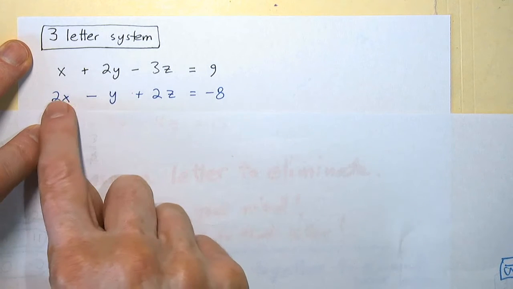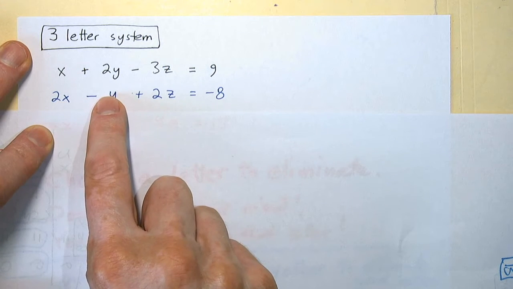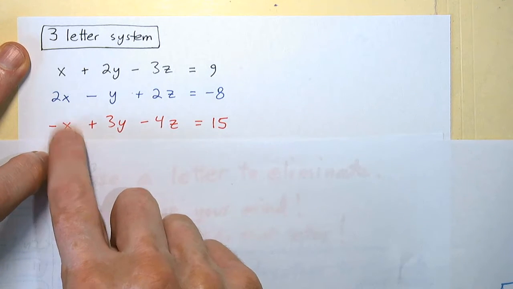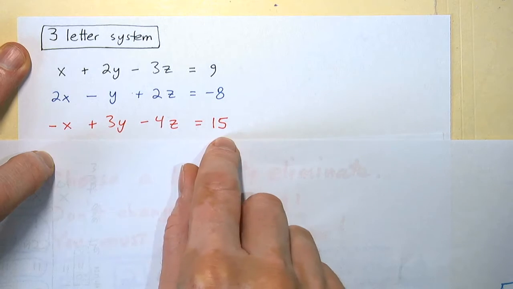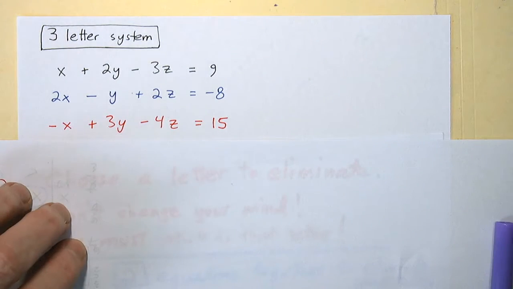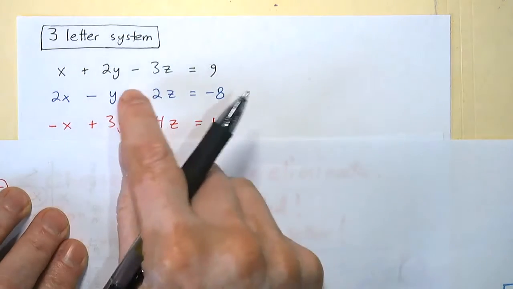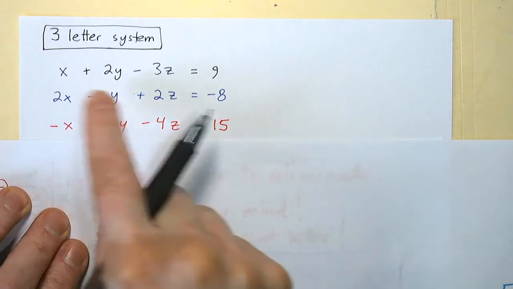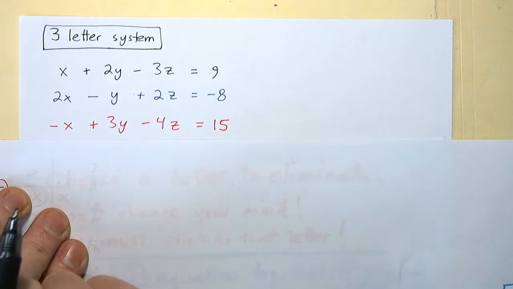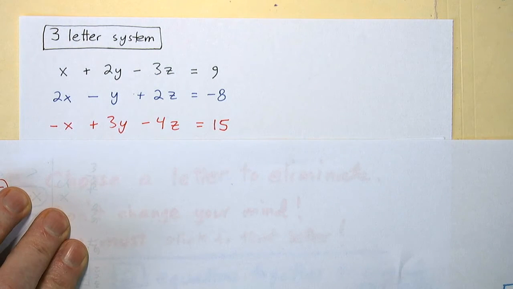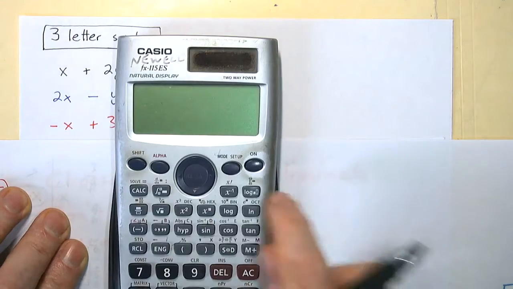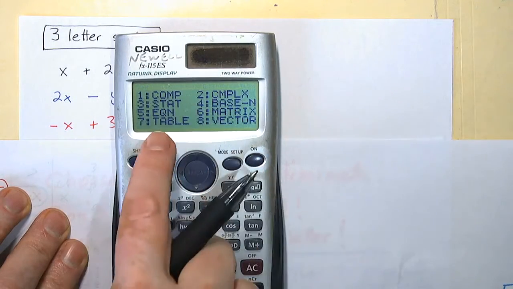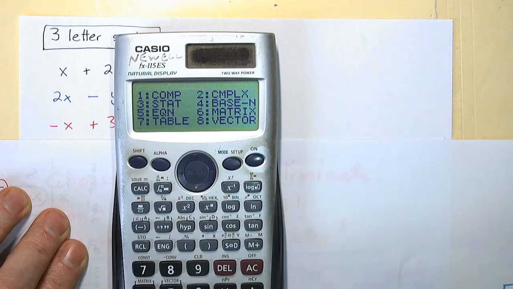But also, 2 times that number, subtract the other number, plus 2 times another number is -8. And one more equation is 15. What's X, what's Y, and what's Z? You have to figure out X and Y and Z. And if you're like, well, I'll type it in Desmos, Desmos can't graph 3-dimensionally. Now, there are things some people know about their calculators, like with a Casio. You can press mode. You can press EQN for equation.